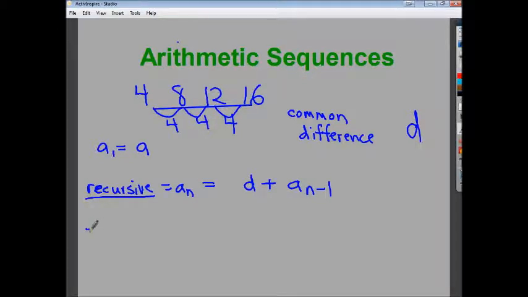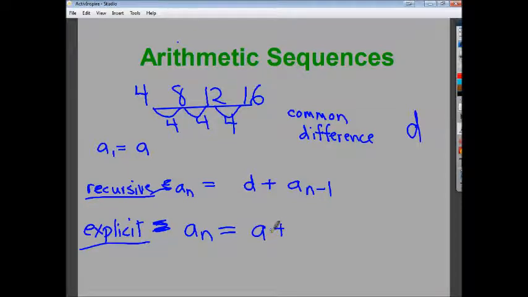On the other side, there's an explicit formula. And this is actually kind of helpful to know because it makes it way easier to find information if you know what the explicit formula for an arithmetic sequence happens to be. So A sub N does have the first term in it.